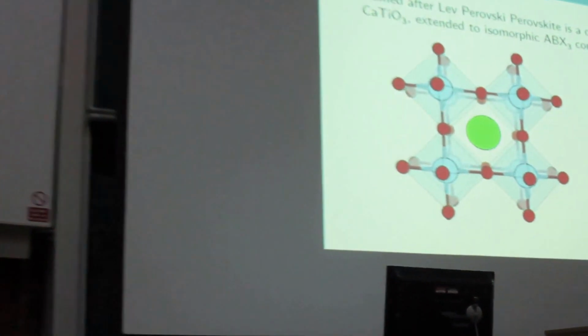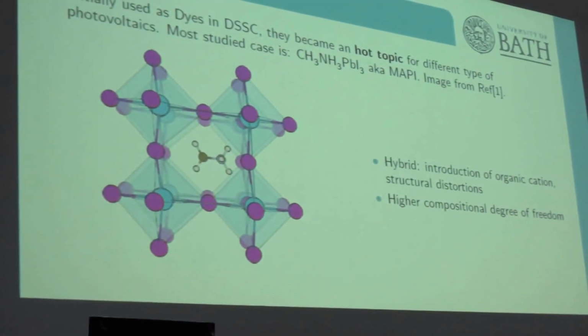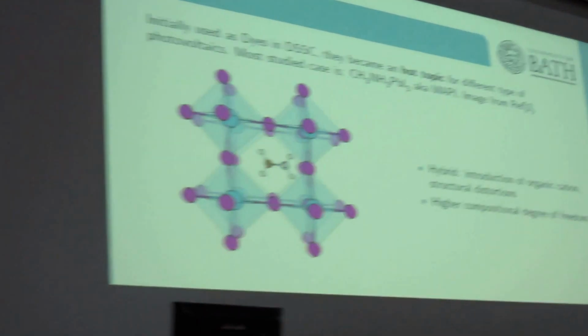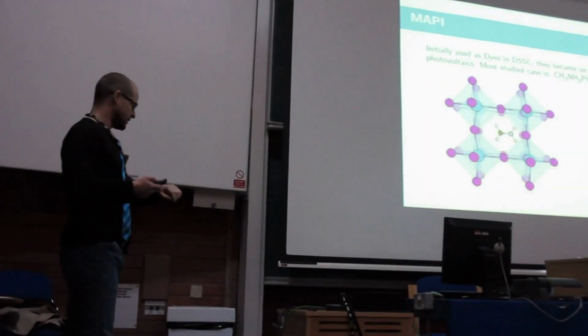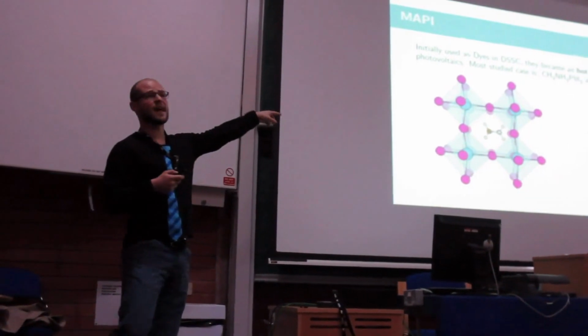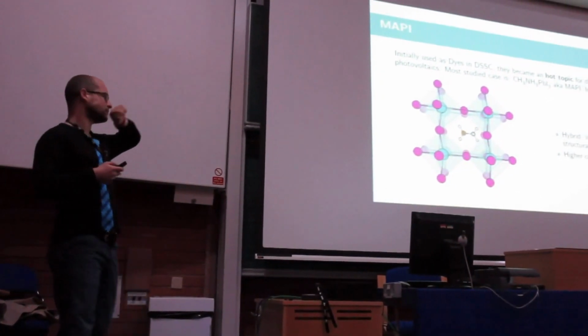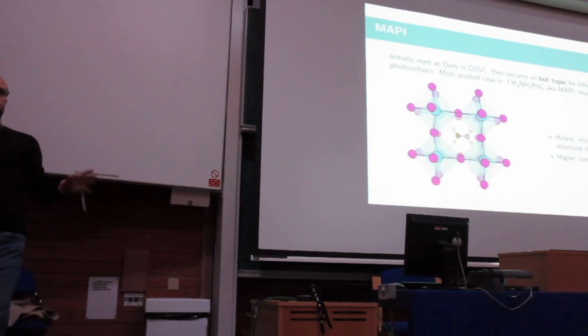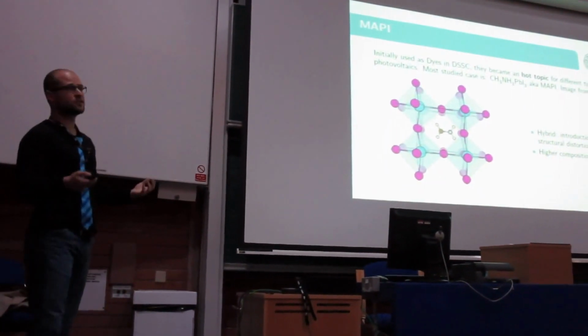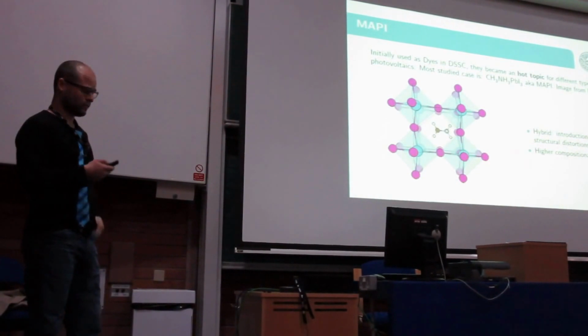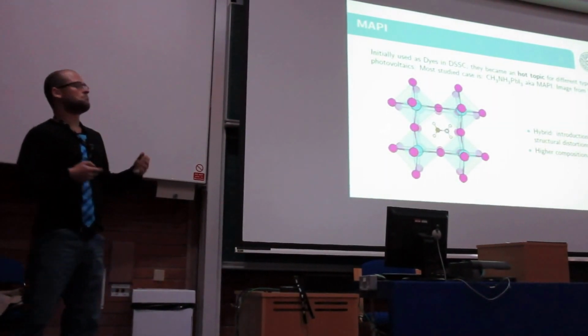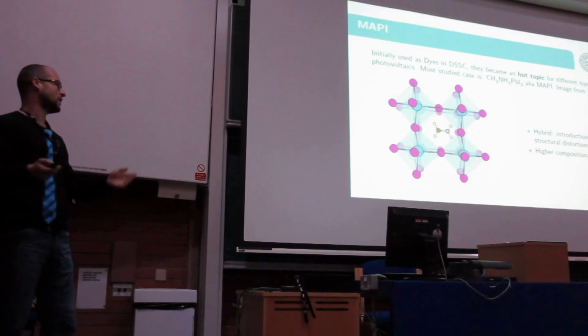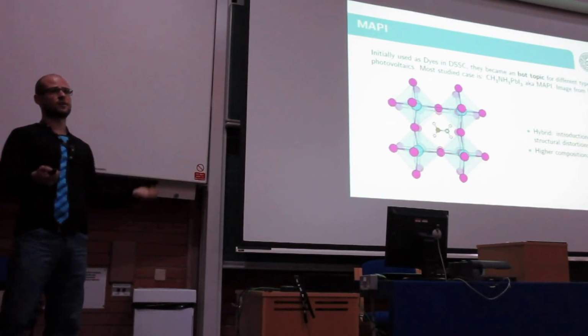So my work focuses on perovskites, a simple structure, cubic, usually oxide. They are this thing here. Rob spoke yesterday, other people did, so I won't spend much time. Just a brief overview: we don't even do the normal perovskite. We do something called hybrid. They're called hybrid mostly because there are organic molecules in the center, and these organic molecules change the properties, so you can have more structural composition and more degrees of freedom. So our aim with our computers is to study how these things work, how they behave, what the properties are.